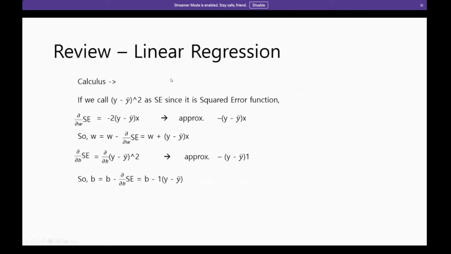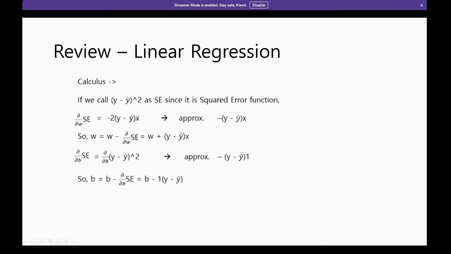So how do we find the new values? We use a partial derivative, which is from calculus. If we call y minus y hat squared SE, an acronym for squared error function, the partial derivative of SE with respect to w is approximately minus y hat x.